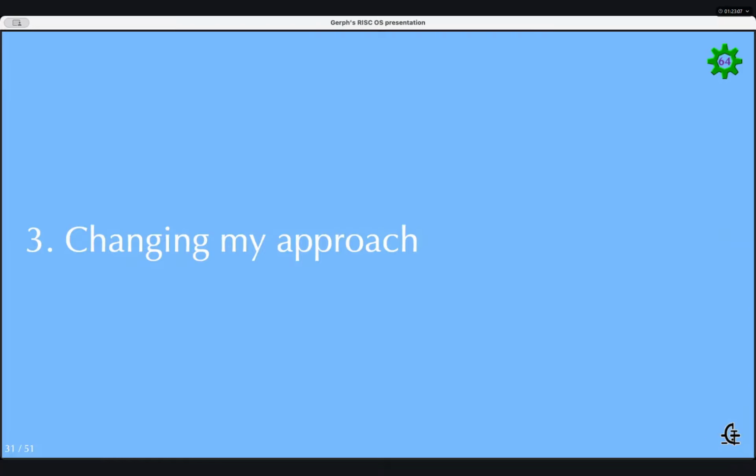Oh, yes. So, I think the questions will come once we understand the section on changing my approach, because that builds on top of what you've just been talking about, presumably. It does, yes. But certainly that's why I wasn't asking any questions, because a slide like that says, let's hear the change of approach. I knew I should have left it off the screen before I asked the question, shouldn't I? We're on the edge of our seats. Right, okay. So let's move on. So the thing is, if things aren't working, you try a different way.